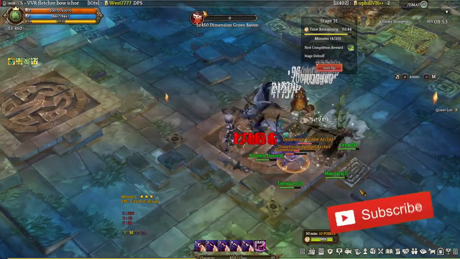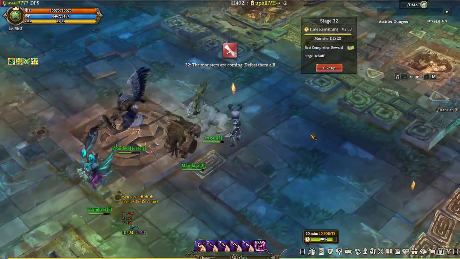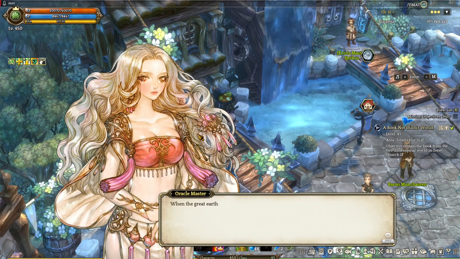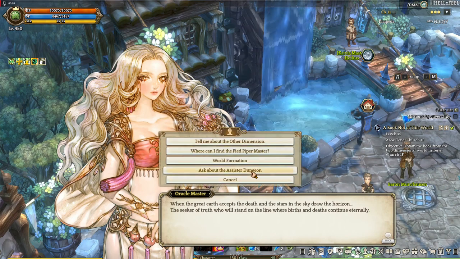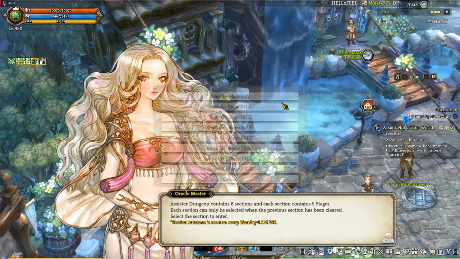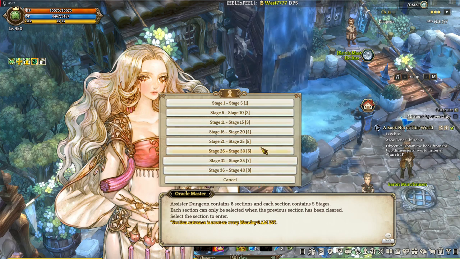Okay guys, assisters are monster cards that can be summoned in specific content like the Assister Dungeon, which can be entered through the Oracle Master here in this NPC. They can also be summoned in Remnants of Vernice, which can be entered also through the Oracle Master. Then Weekly Boss Raid is also another content where you can summon assisters.